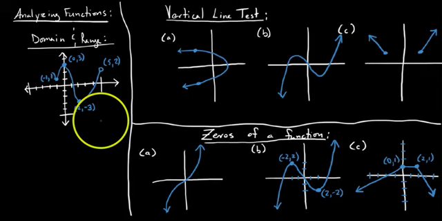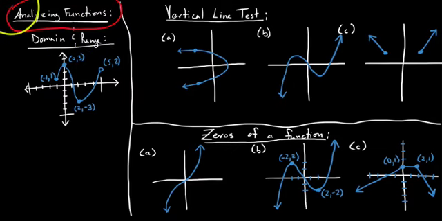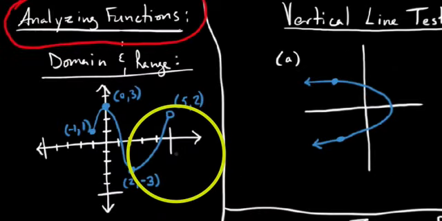Everyone, in this video we're going to talk about several different aspects of analyzing functions. We talk a lot about functions and especially their graphs, graph theory, in our math classes, but what are some specific things that I would like to be able to draw conclusions about with a graph, or at least draw attention to? So, a lot of vocabulary in this video. You want to be writing those things down, and several good examples of graphs and techniques that we use to determine some things about a functional relationship.